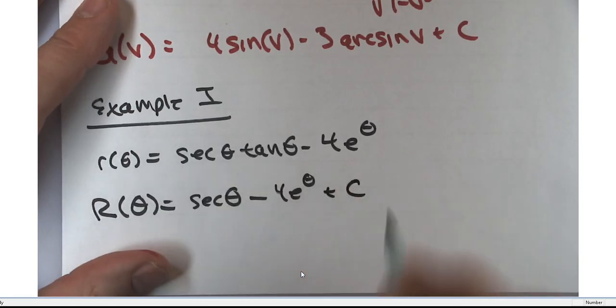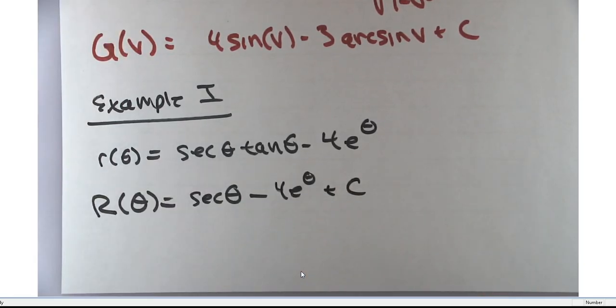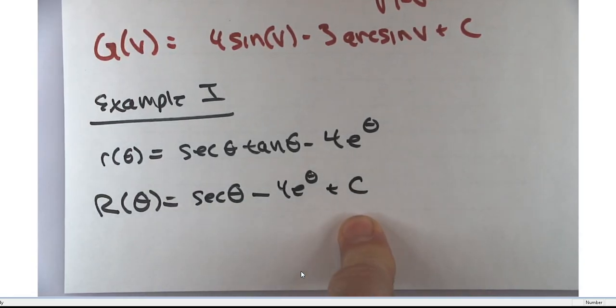Plus c. Yay. Nice. Now, just to let you know, you're not always going to just abuse that constant. It actually does get used. We're going to solve a few more problems that are going to start taking advantage of this constant and figuring out what that constant is. But are we okay with this one? Example I? Okay.